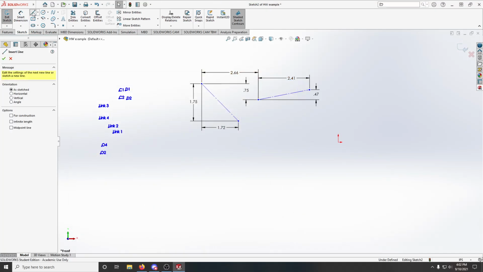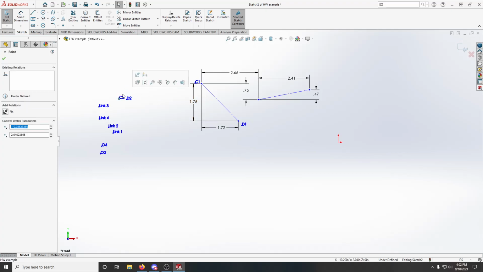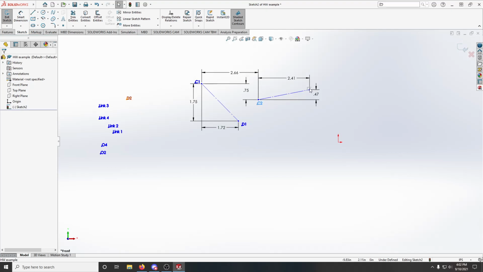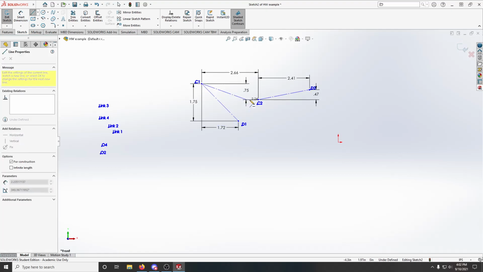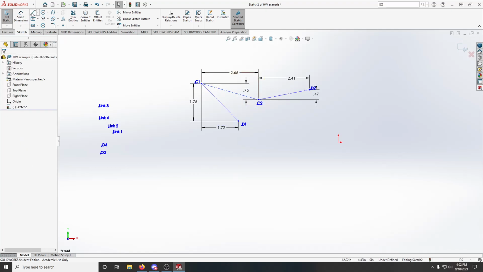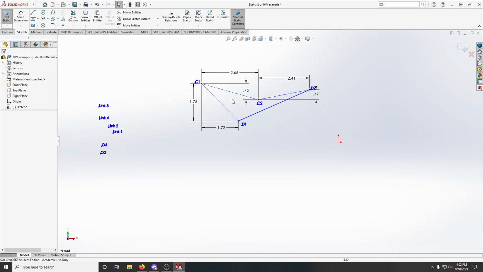Alright, so the first thing to do is draw a link CD in these two desired positions. As you can see, we already have that. I'm going to put C1 here, D1 here, C2 here, D2 here. Draw construction lines from point C1 to C2, and then create more construction lines from D1 to D2 for construction.